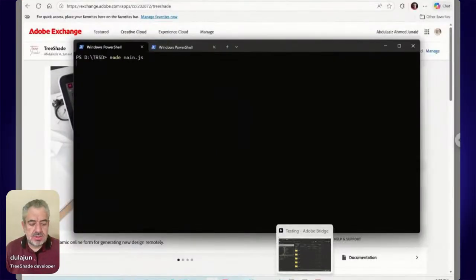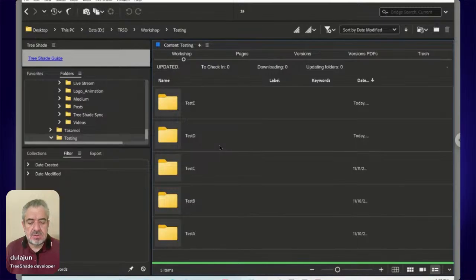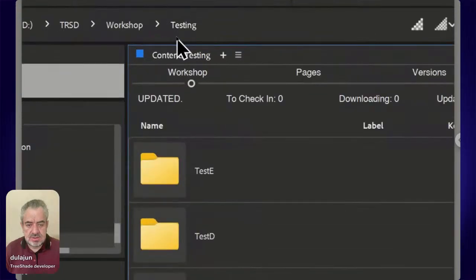Now let's start with the subject of this session. Let's create a new folder inside testing. Here I created this folder testing to test features, and this folder workshop is created by TreeShade inside the root folder.